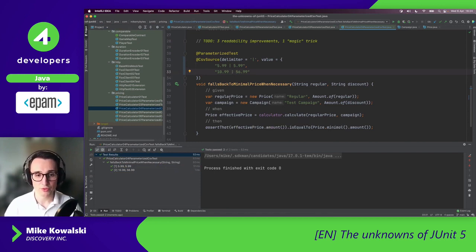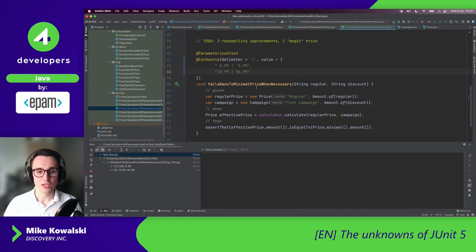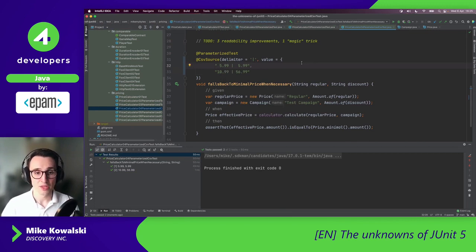Now, what we could do too, as the second step, I would apply some white spaces here and there, just to format the input in a little bit more readable way. The reason why we can do it is that JUnit is smart enough to actually ignore the leading and trailing white spaces in the CSV source, and this could be pretty useful while formatting our input.